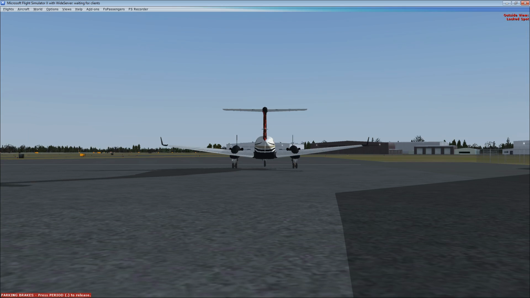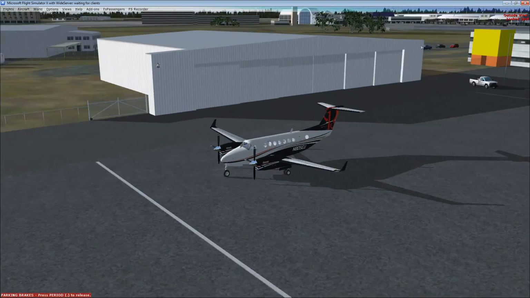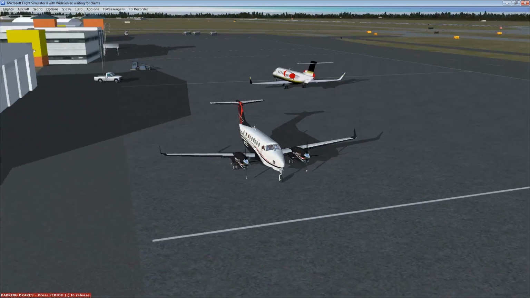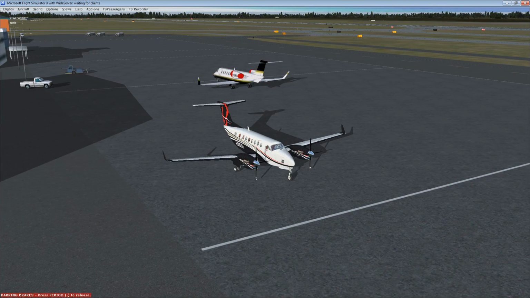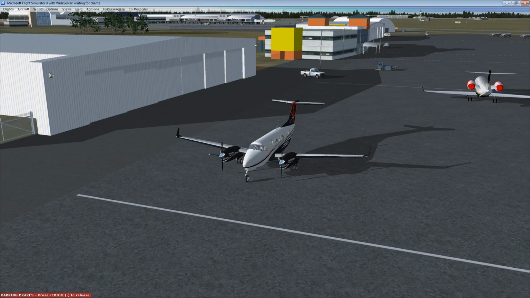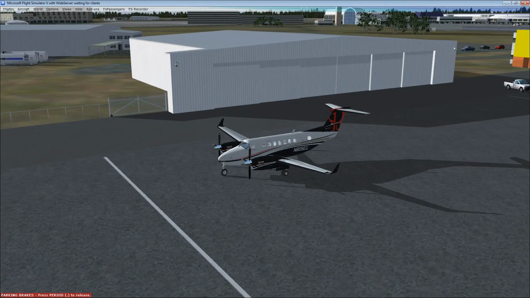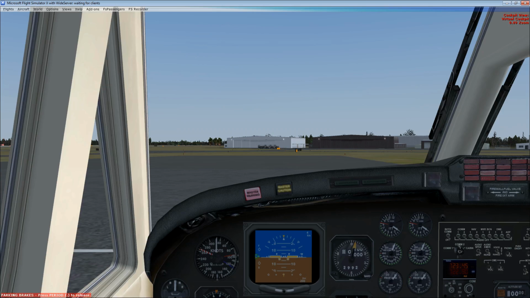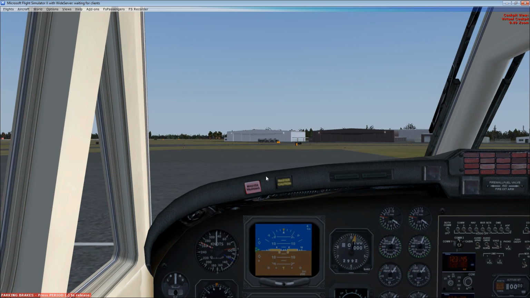So we're here today at Jackson International Airport, and we're in the default King Air. There's a Learjet 45 there, and a truck pushing back over there, and we're going to be flying down to Key West today. What we're going to do is pre-flight this airplane and show you how this add-on works. I think the best way to do it is to just show it in action.